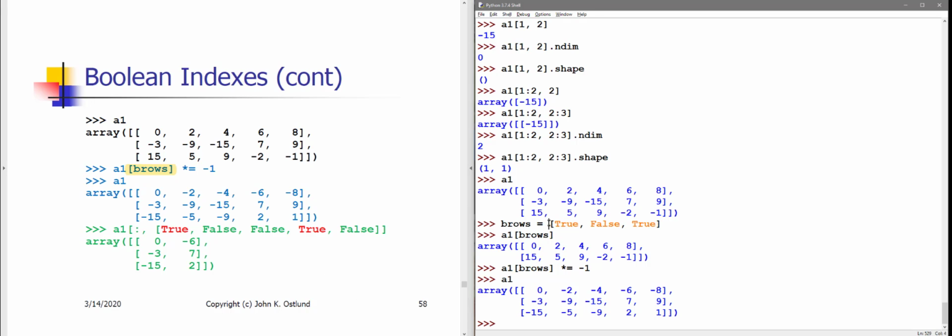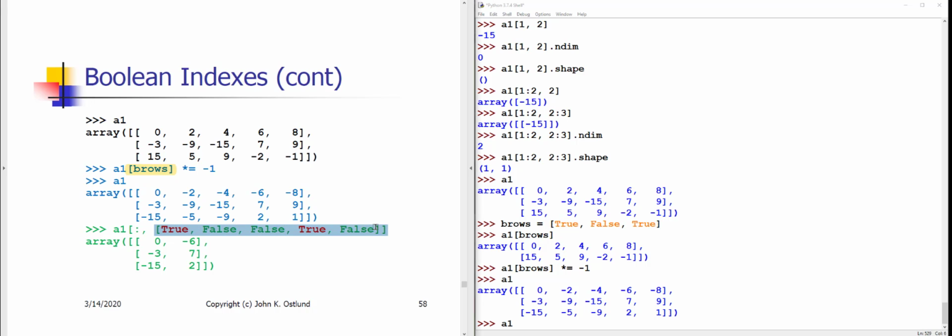And just as I used a Boolean index of 3 values to specify that I want certain rows but not other rows, I can also use a Boolean index in the columns to indicate which columns I want. And here, because I want all rows, I've used the slice notation, colon, to specify that I want all of the rows, but in this case only certain columns.